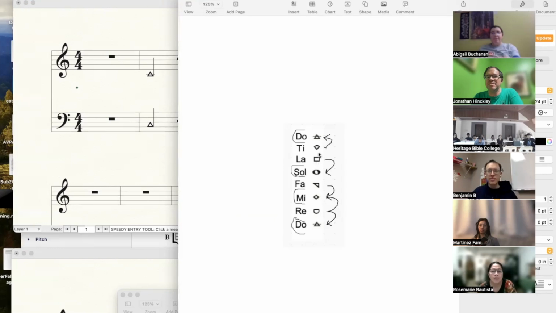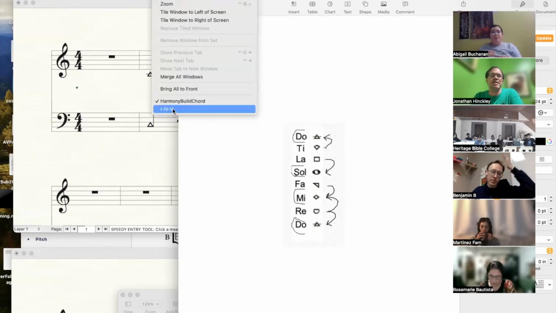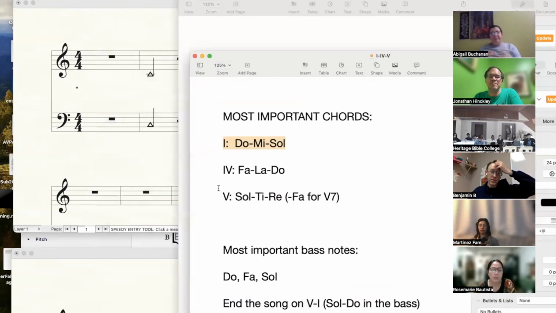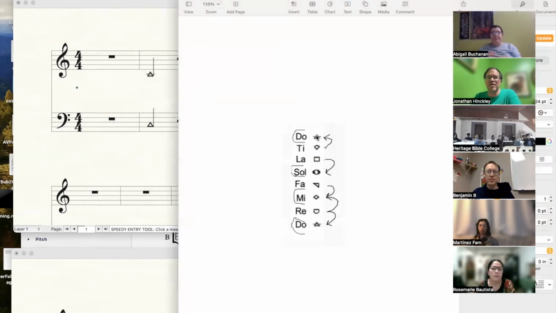Ti. Ti is not in the one chord. Okay, so you're right, ti is the next note down in the scale, but I'm looking for the next note in the chord. I'm gonna build this chord only do, mi, so. That's all I want in it. So if I start with the do, I'm gonna work my way down. What is the first note that I will find that belongs in that chord? Is it mi? No, we're gonna run into one before we get to mi. I'm starting on do up here and I'm going down.